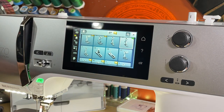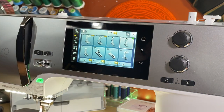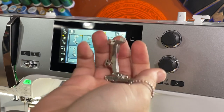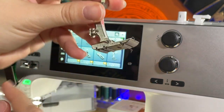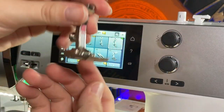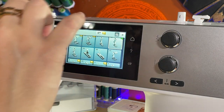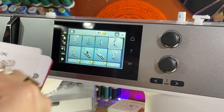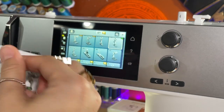So I bought myself a foot while I was up at Bernina. And this foot is going to help us out so much on stuff we're making and doing. Ladies and gentlemen, this is the rollerball foot. Looky dee. So do you see the difference? He's basically got skates. He's my skater guy. So this is really handy for vinyls, leather, stupid finicky fabrics that will stick to stuff. It's a very good foot to have if you are doing anything that requires a non-stick.